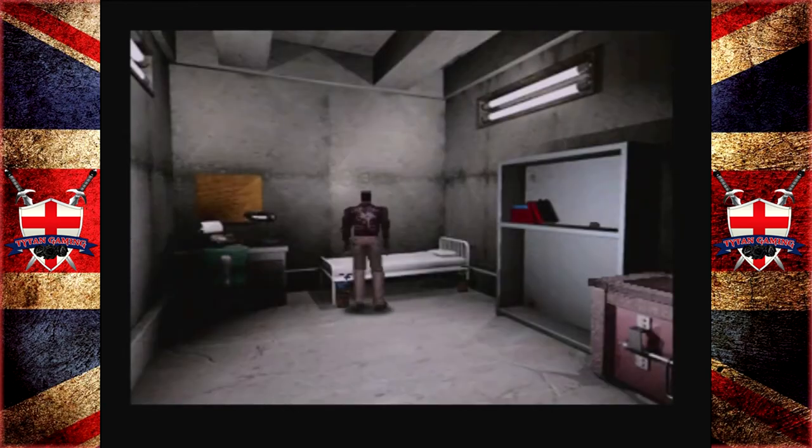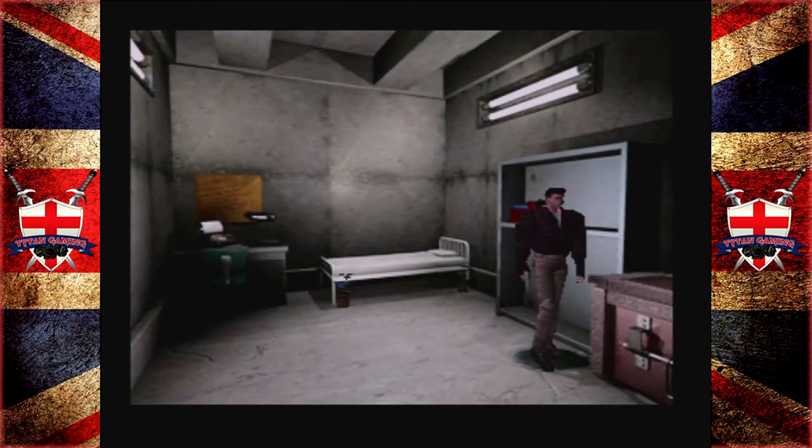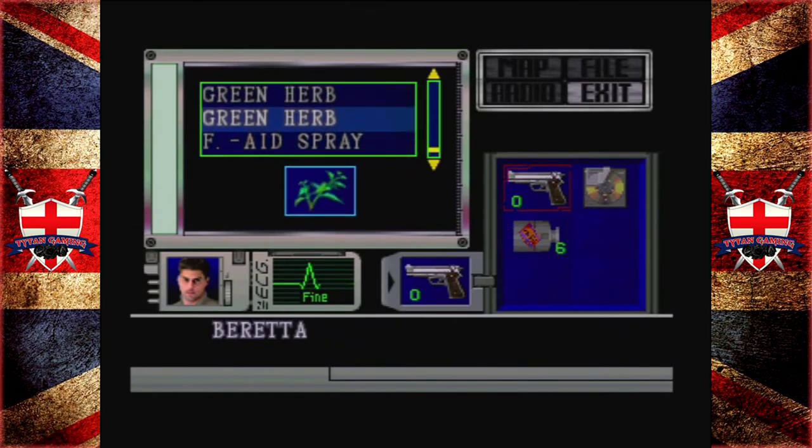Right. So, what have we got here? Magnum ammo. I mean, that's cool, I guess. I suppose. And there's actually another green herb in there, which I totally forgot about. Right, let's drop you back, because you're done now. You are empty.